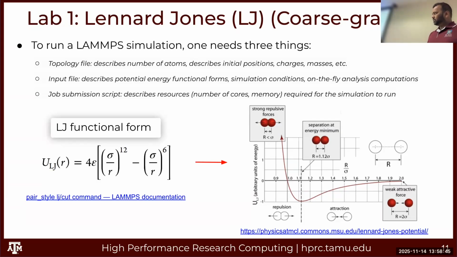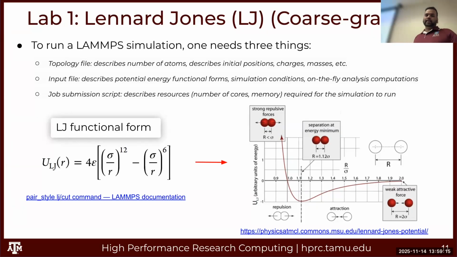It comes from the Lennard-Jones functional form that you see here, which is basically the mathematical model that I was talking about in terms of force field. If you look at that functional form, you see three parameters. One is epsilon, the other one is sigma, and the other one is distance r. So let's look at this graph to understand what this is. This is the basics.